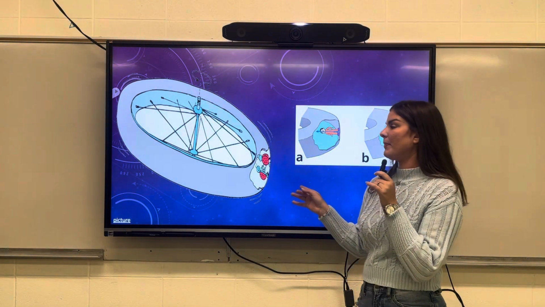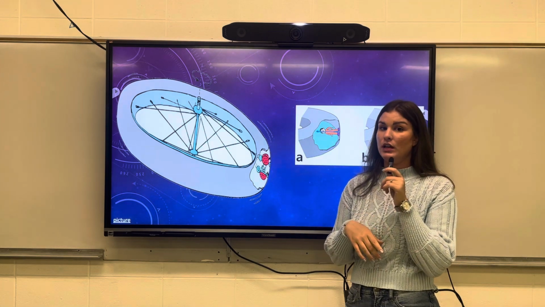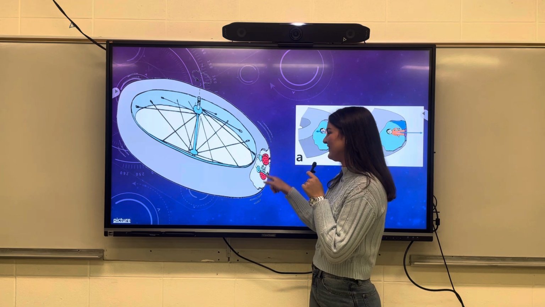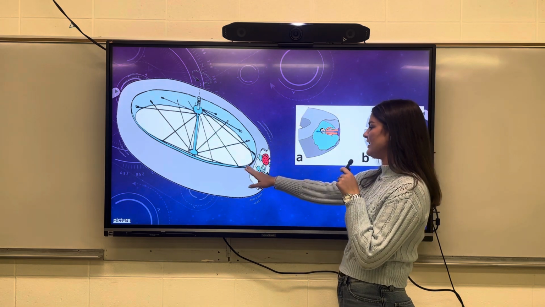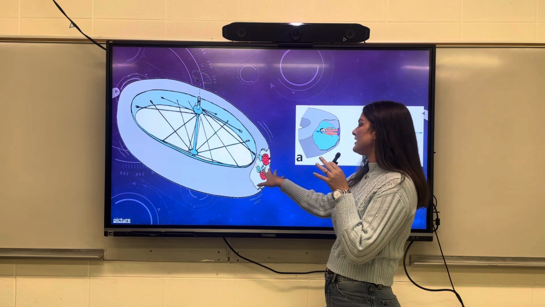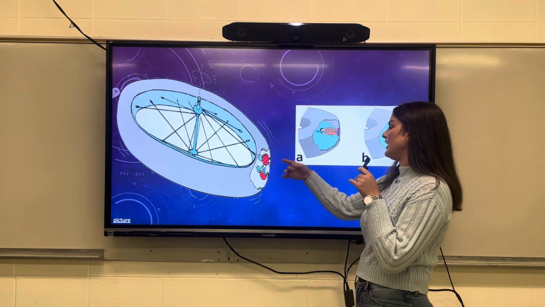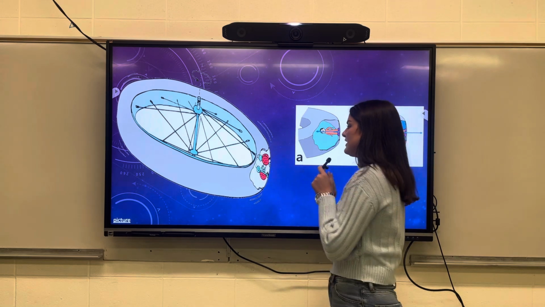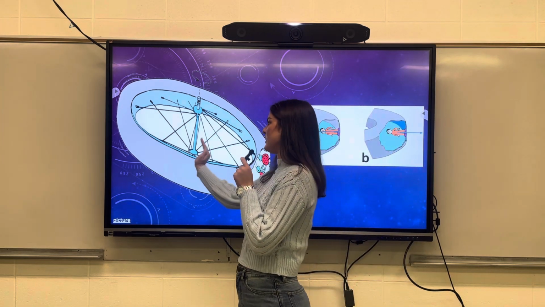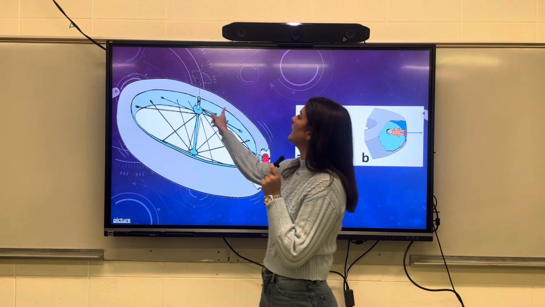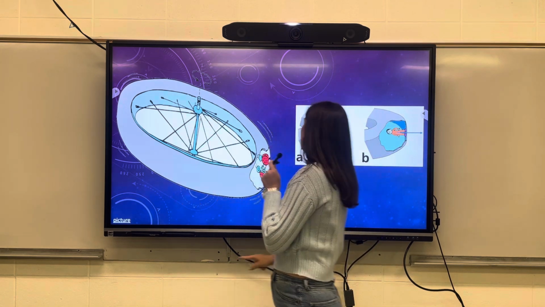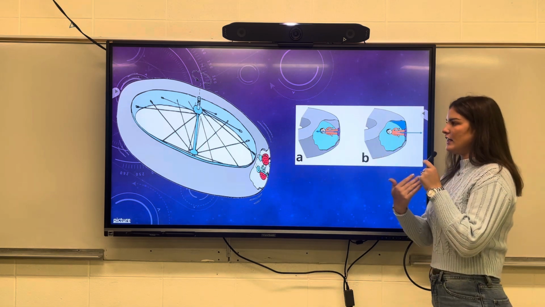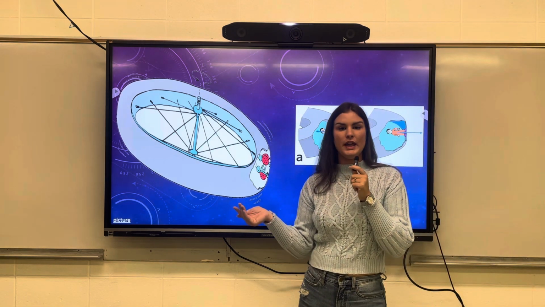with the centripetal and centrifugal force. As you can see, those two bugs or ladybugs are kind of standing straight, which means over here we can see that the centrifugal force is bringing them out, but centripetal force is bringing them in, while this wheel is rotating around. As you can see in the other picture, the man is standing straight, and that's what we want to produce in space.